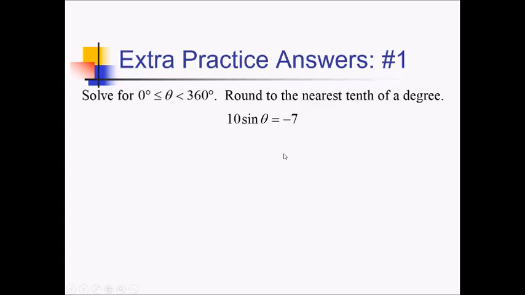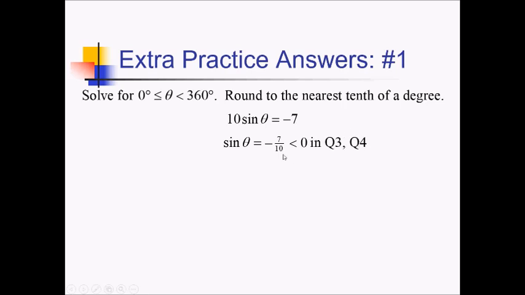For this problem, we're trying to solve this trig equation for all angles between 0 and 360. We'll start by isolating the sine function by dividing both sides by 10. So we have sine equals -7/10. And at this point, it's nice noting that we've got a negative sine value. So that means that our angles are going to be below the x-axis because sine is talking about the y value of the angle. So that means we're going to be in quadrants 3 and 4, below the x-axis.